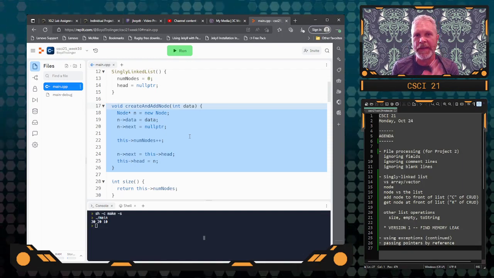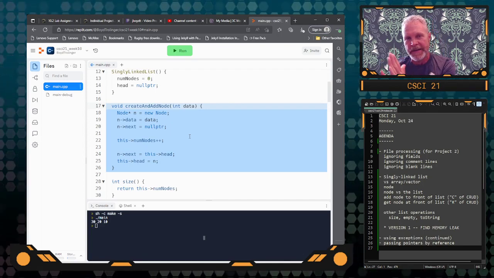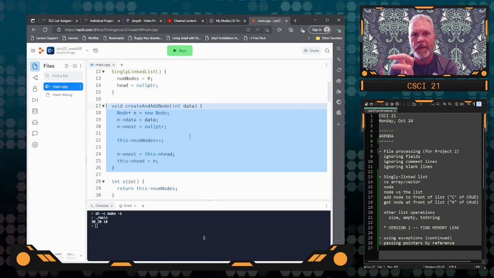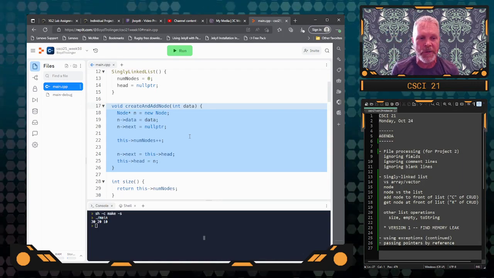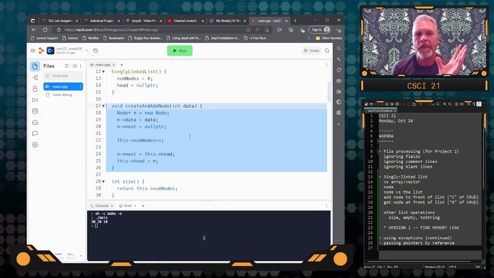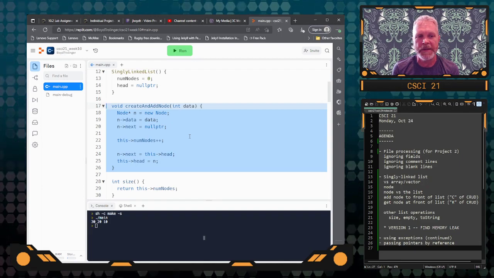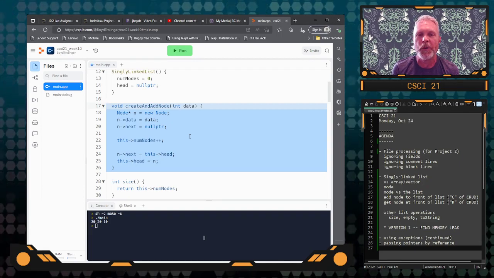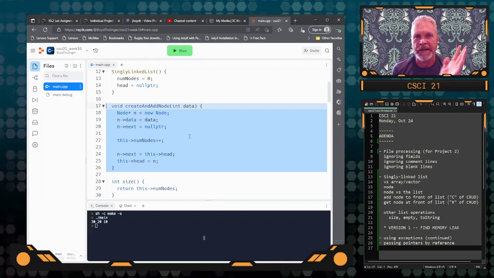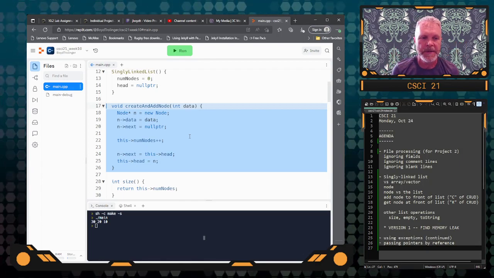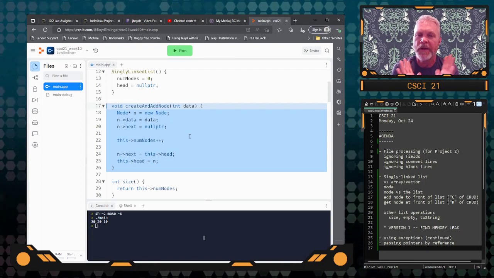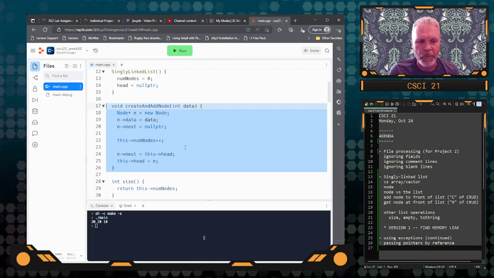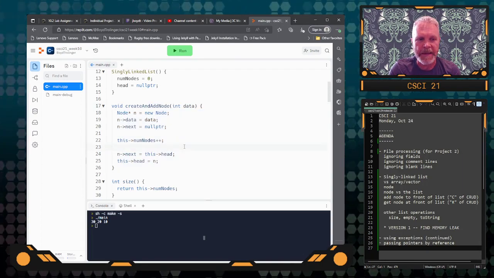To add a node at the end, we'd actually have to iterate and find a pointer that's pointing at nothing and then connect directly to that iterator. So it takes more work and the algorithm is more complicated. So we're putting it off to give ourselves a slow build up to those more complicated algorithms. Anyway, hopefully that makes sense. We're doing it this way because it's the easiest one to do.